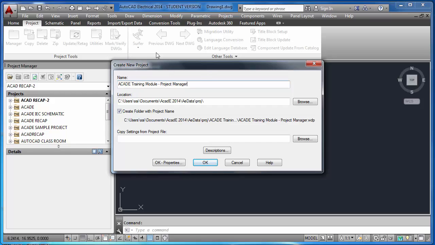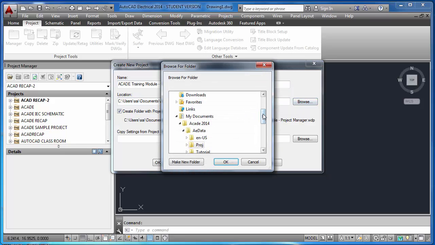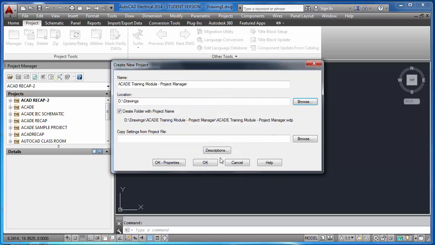Okay, this is my new project, and now it is asking for location. Where do you want to create and store this project? You can choose your own drive, whichever drive you want to use. So I'm going to D drawings. So in my D drive under the drawings directory, I will create a new project.